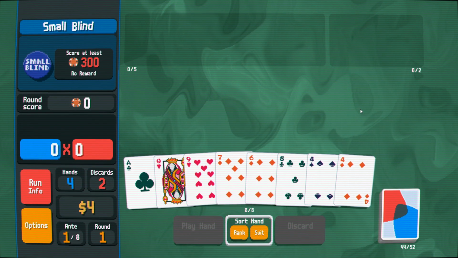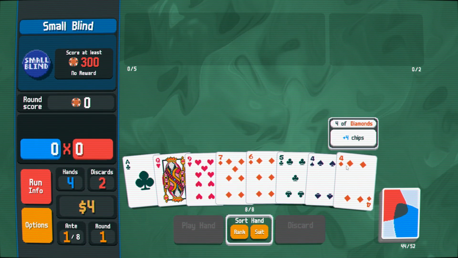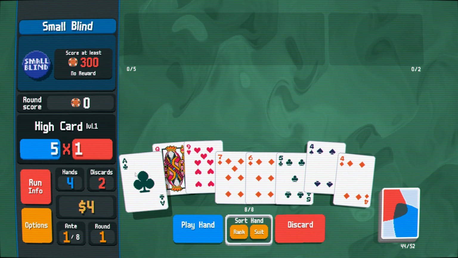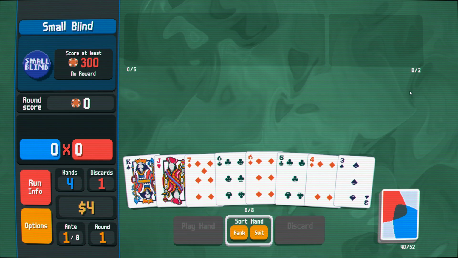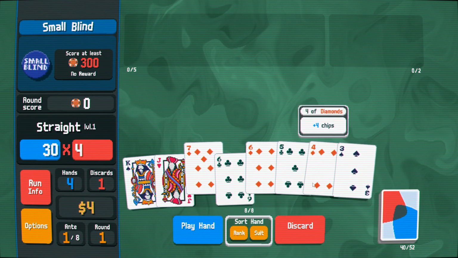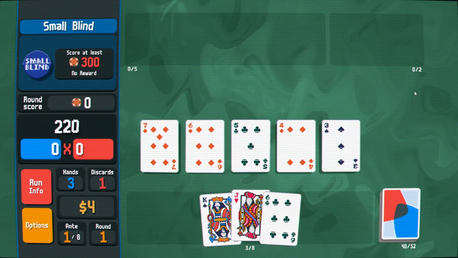If we can get a nice high flush or straight, we can get out of here with like $3. So these are not very... There's certainly a straight in here. It's not very high, but yeah, I guess let's just take it. With only 2 discards, you can only afford to be so choosy, you know.